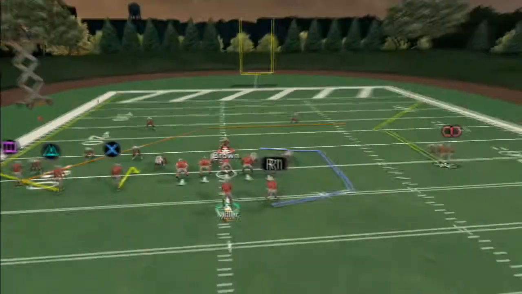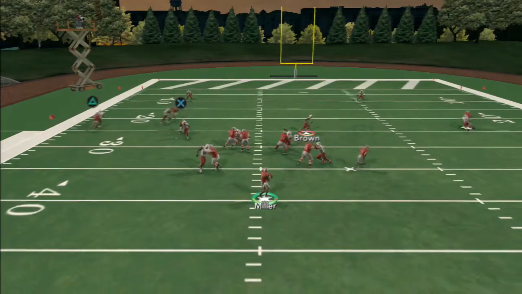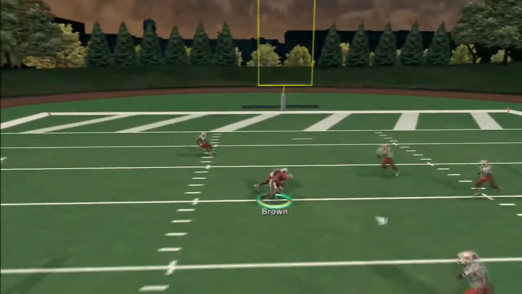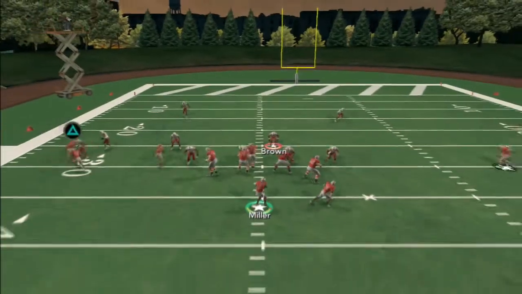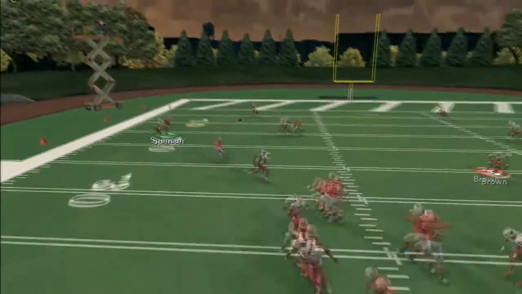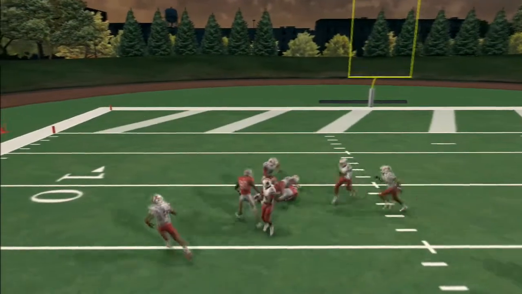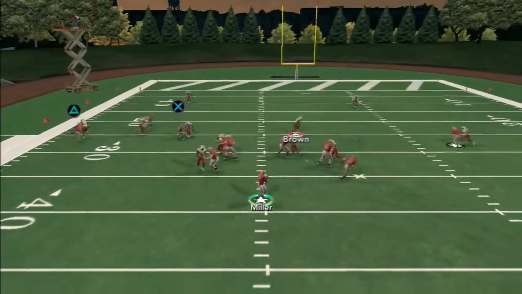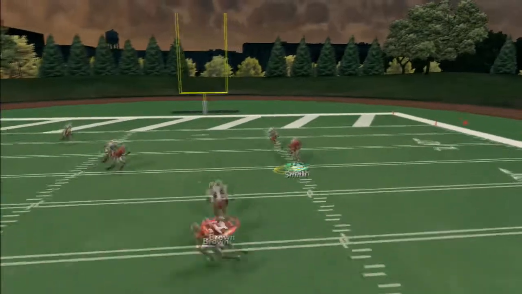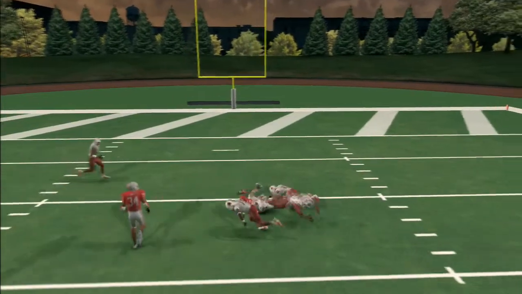So X on a hitch. You're going to see square is not going to get bumped. We can always throw the wheel route. See right here, we get a nice pass lead inside to square on his unbumpable route. We got the wheel route from triangle. Nice user catch right there.